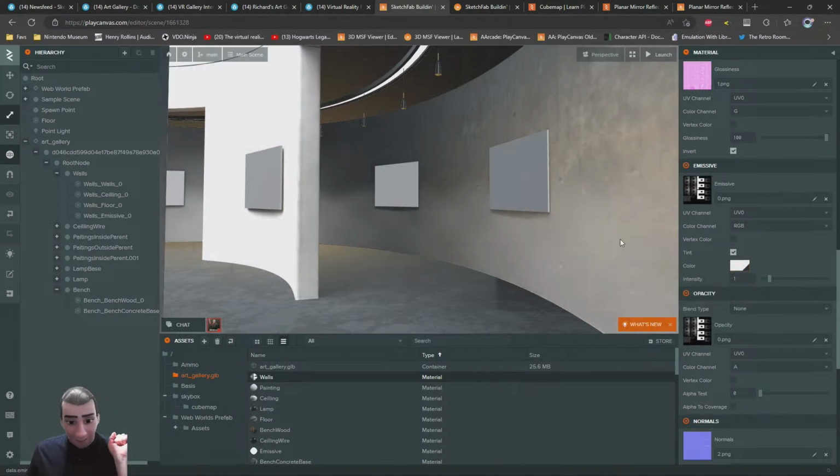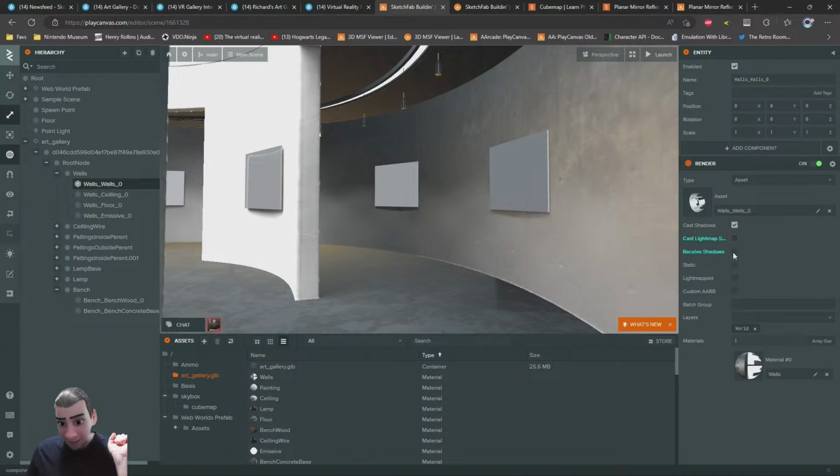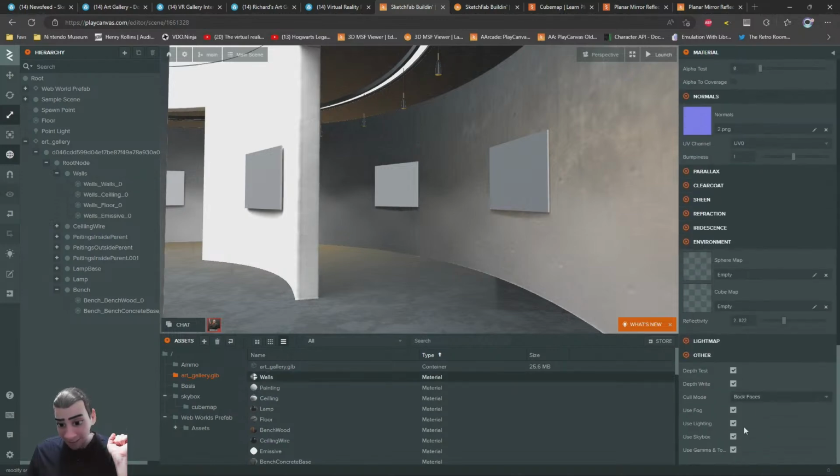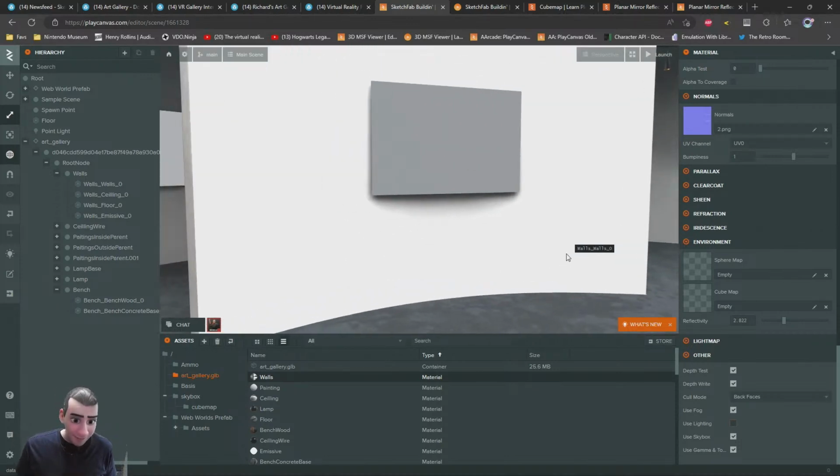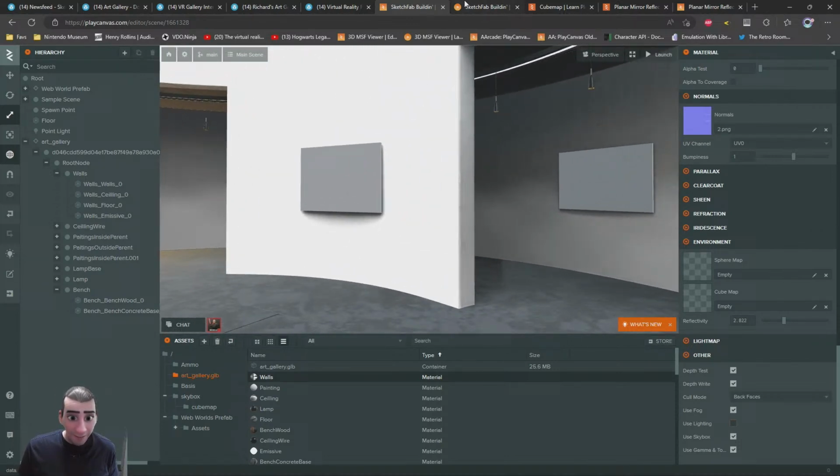Oh, you know what? Okay, this probably needs to be like all this. And then go down here and did that fix it? No, I don't think that fixed it.